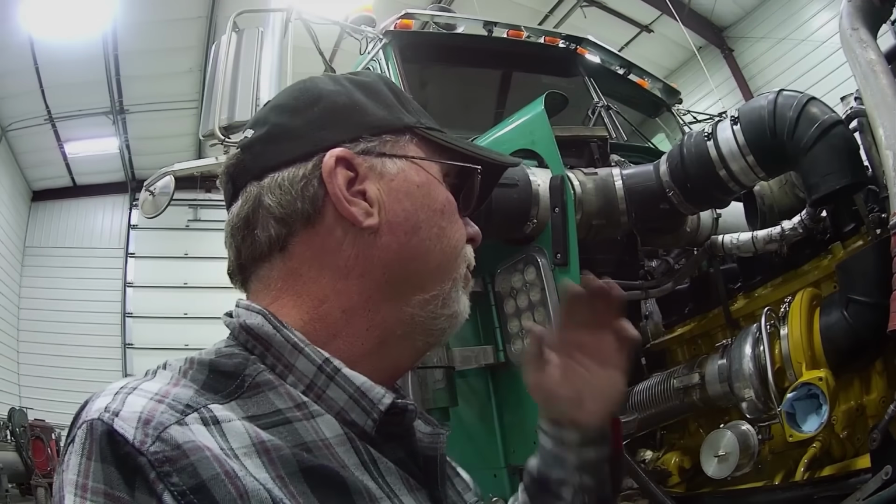So what we're thinking is we're just gonna clean up the oil leaks, get this turbo on, and the truck's got 620,000 on it now. Rather than try to fix all this stuff with it in the truck, we'll just keep running it, and at some point when we have enough time, or we have a spare tractor, we'll pull the whole engine out and go through it. Reseal everything, check the bearings. If the deck needs to be milled and then cut for shims, even though it's a spacer plate engine, I still like to cut them and use the stainless shims. It's a better surface than the cast iron.